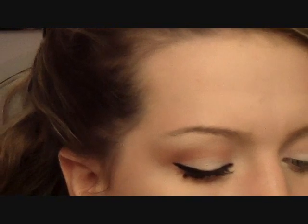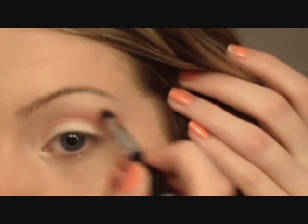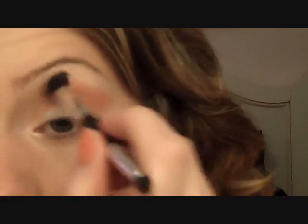Okay, now I'm going to get that burnt orange-brownish color, tap off any excess, and then we're just going to go ahead and put that in the crease as well. Kind of focus more on the outer corner when you start out, because you want more of that dark color in the outer corner. I really like pencil brushes because it's really defined — I want the color here, so I'll use this brush. So as you can see, we're starting to get that dimension in there. You can keep adding color and building it up. That's why we start light and then work our way to dark.